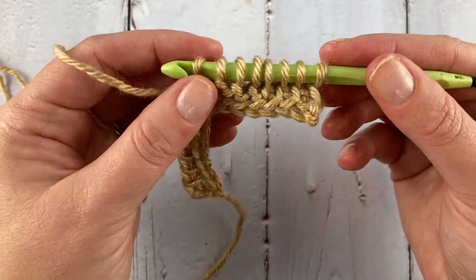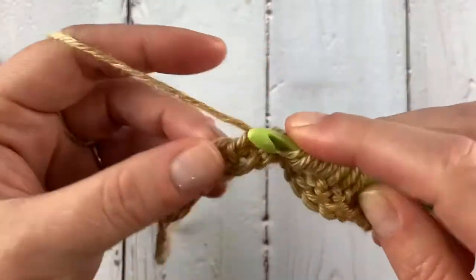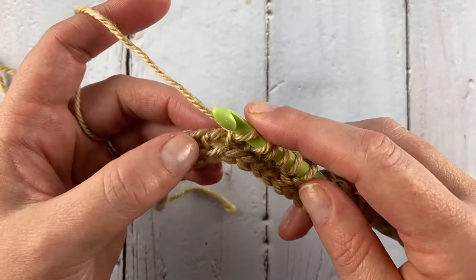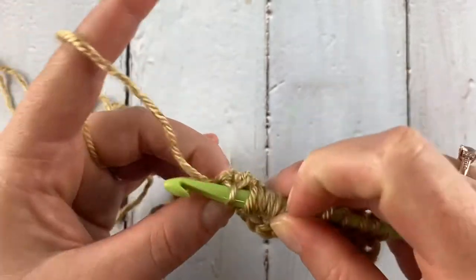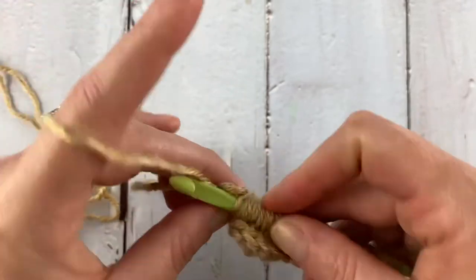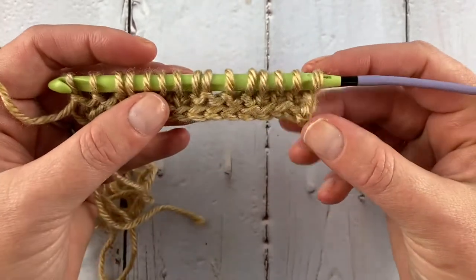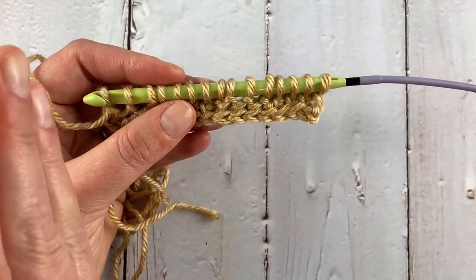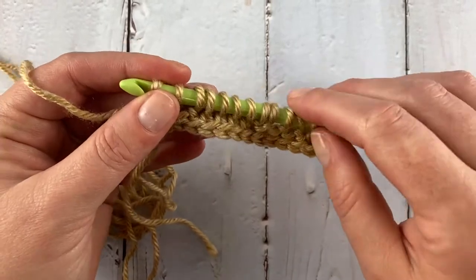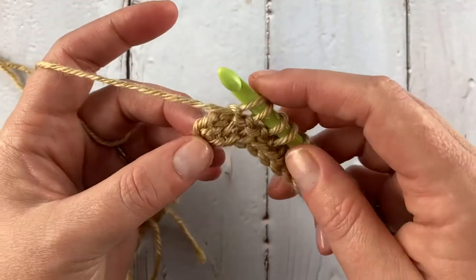If you count the loops you have eight — four simples and four purls. Now we start that over: another four simples, then four purls. Except we have an edge stitch, so we work the last three purls. One thing to note: if it bothers you, you could start with three and end with three, then add two to your foundation chain so you have a right and left edge stitch and a true four of each. It doesn't look noticeable in my opinion.